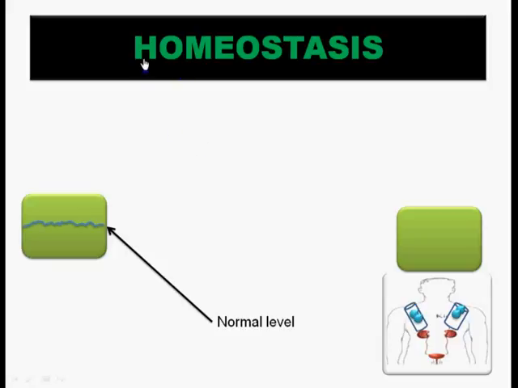Now we're going to look at another concept called homeostasis. I'm going to ask you to look at your worksheet for the definition of homeostasis. Now let's look at the screen. This curved line, which is blue in color, is referred to as the normal level in your blood. So we're looking at, for example, these blue objects here represent water.